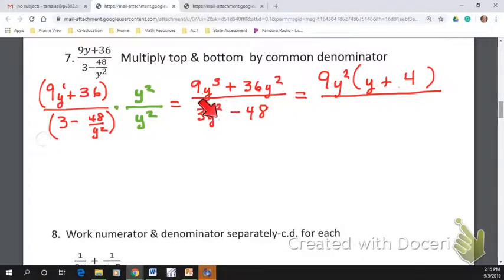On this one, what do these two have in common? 3. Okay, so what am I left with if I factor out a 3? Y squared minus 16. Okay, so what do you think? Am I done? No. You can just take the square root, make that 2y squared? You square root that, y squared minus 16.